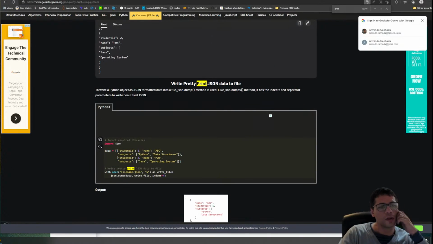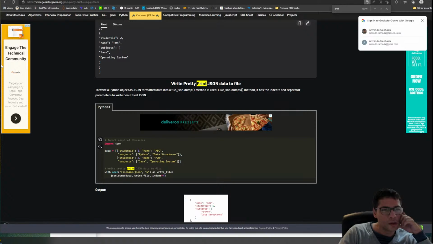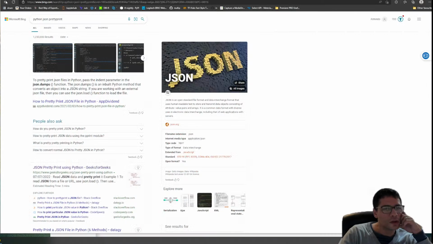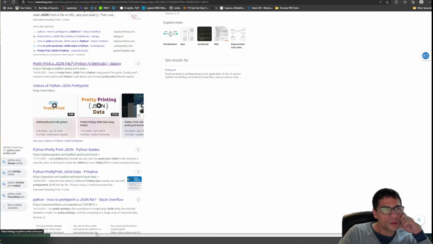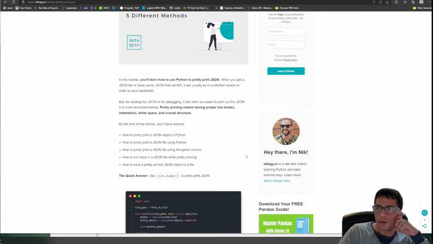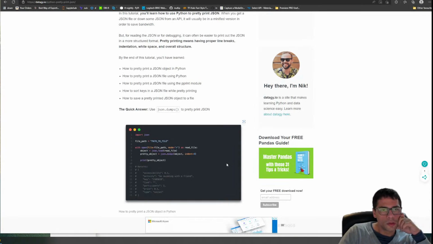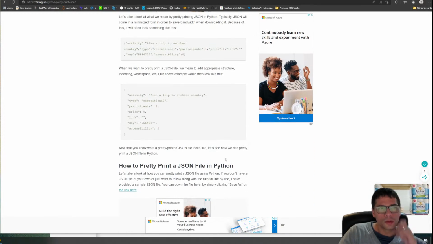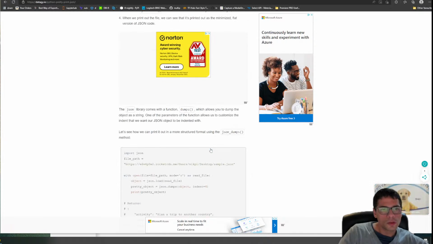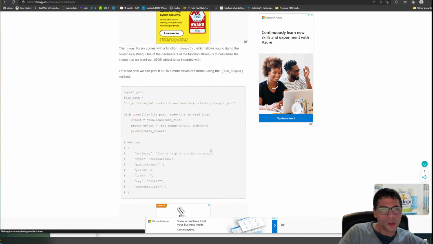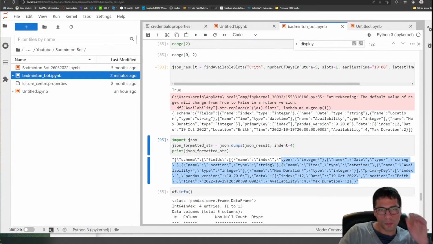Not exactly. I don't know why it's not showing it nicely, but you can see here our JSON.